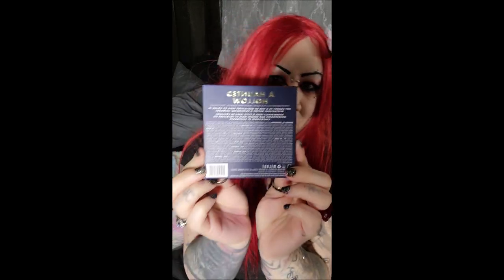Now for the eyeshadow. So this is what it looks like. It's very small. This is the back of it, and it says Haunted Hollow. And I thought at first this was more like costume makeup, so I wasn't too sure. This is like $15, almost 16, and the lipsticks are almost $8 a piece.